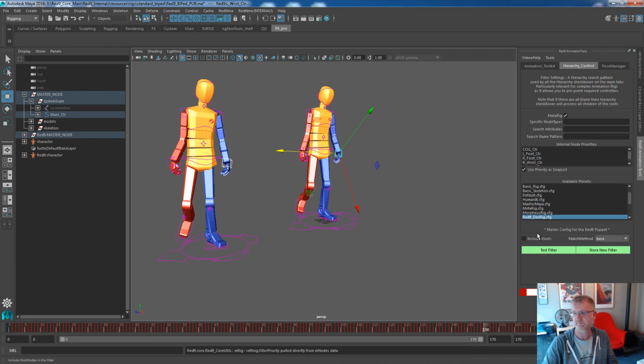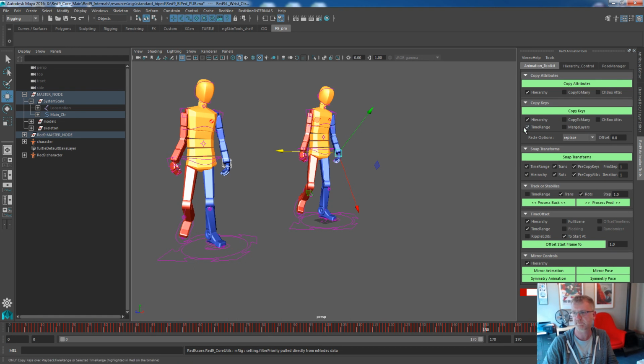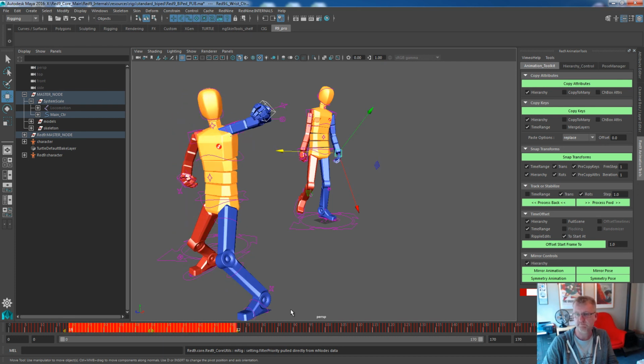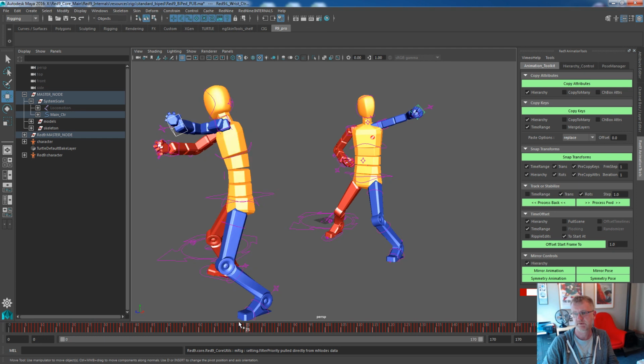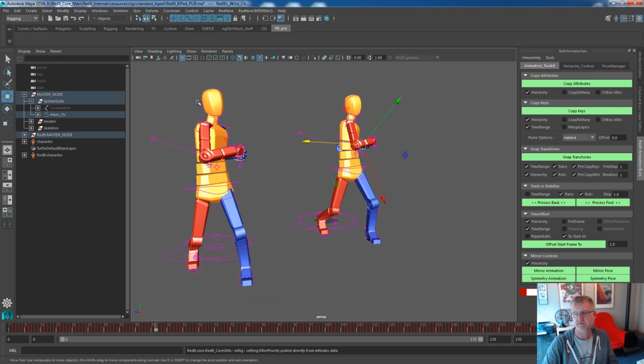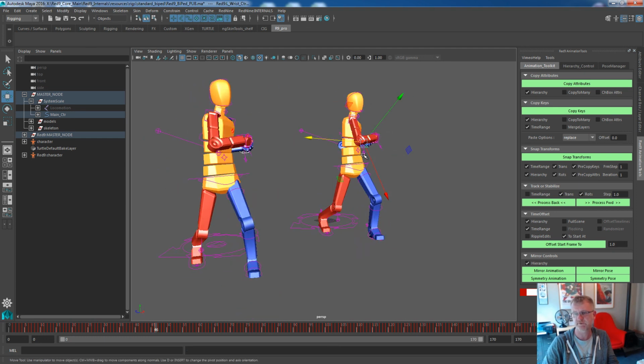I've left this include roots off because I want to show you the difference between the two. So that's copying the pose effectively. I can copy keys, so I can do from him to him, copy over that time range, and he will do over that time range. Now his world space is obviously completely different from this one. If I wanted to do the same thing but have him copy him at his world space and adjust for it, I can do the same thing.